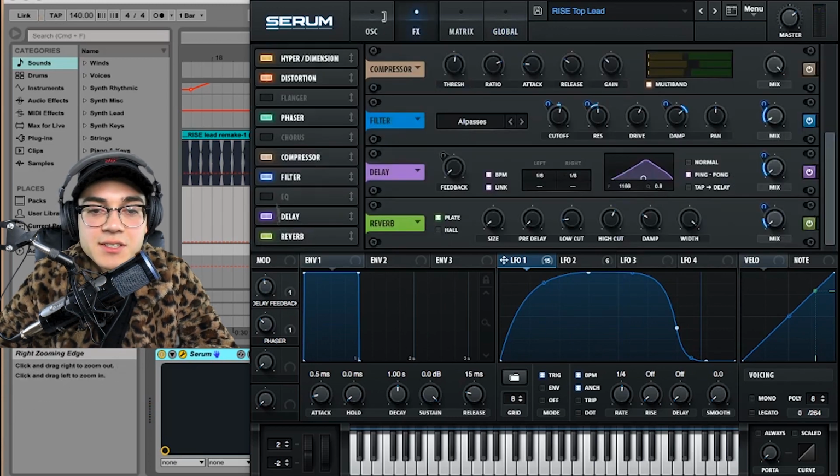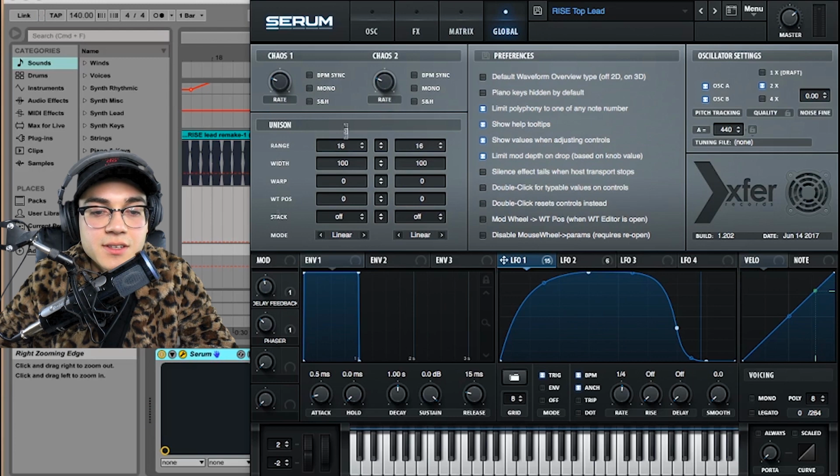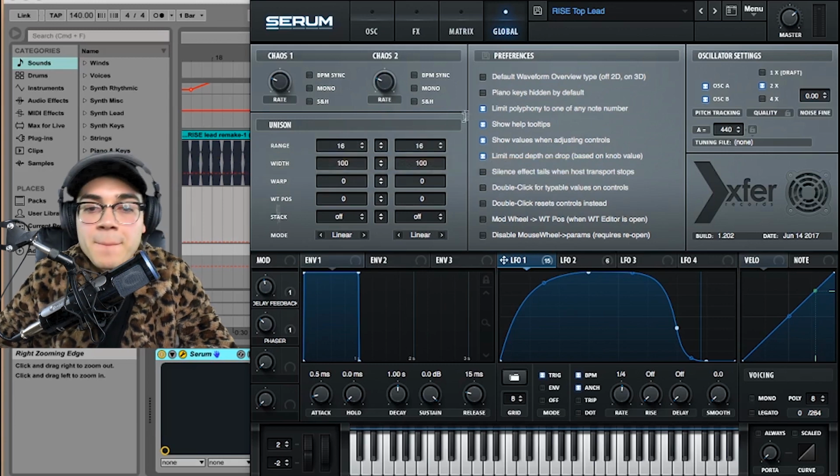I'll just keep it at 16. That's going to be for the unison, and this one's going to be on oscillator A. I think it'll say it right here. Whoops. So yeah, oscillator B for the unison range and oscillator A.